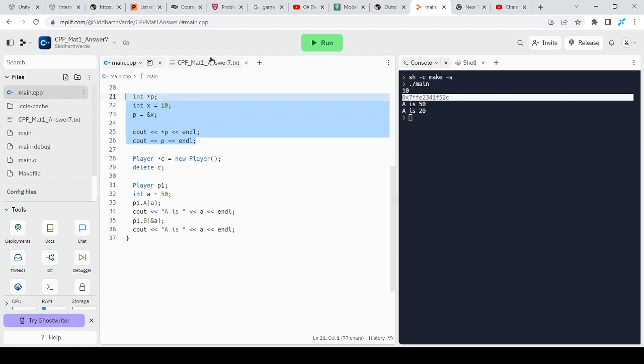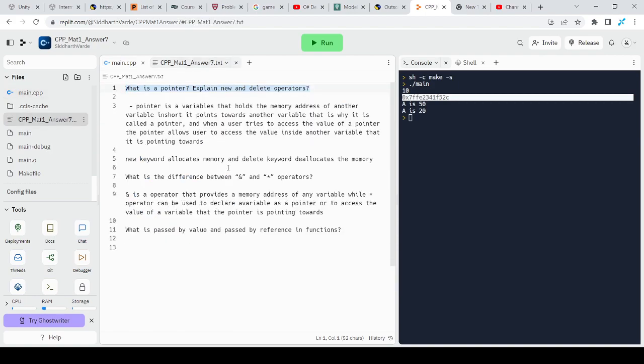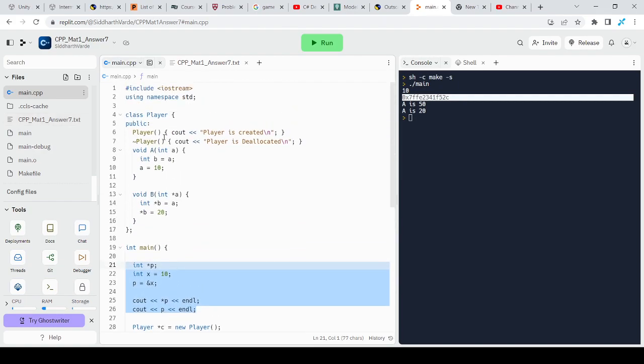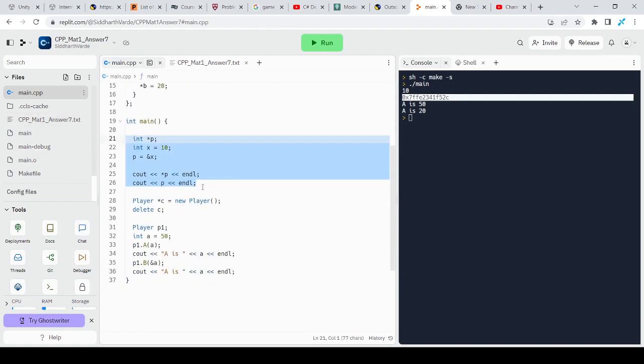Okay, now what are the new keyword and the delete keyword? The new keyword is used to allocate memory dynamically at runtime. So let's say when I run this program, it will execute it line by line.